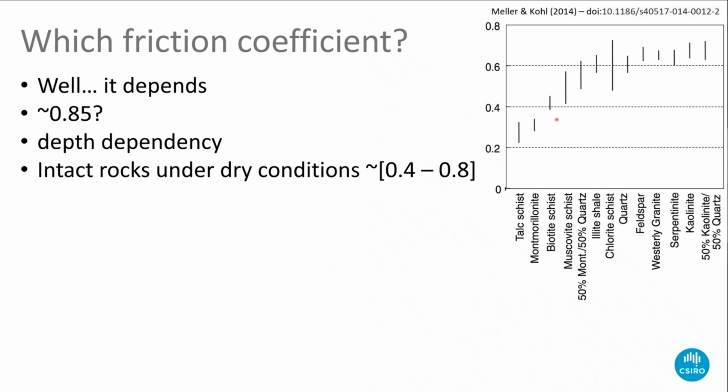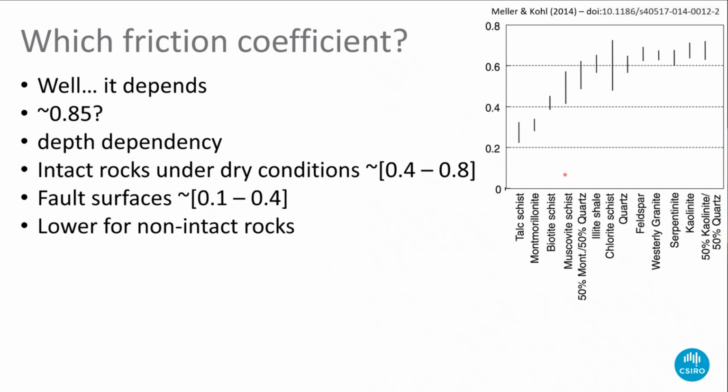But of course, it's not all of that. There's a whole range. It can be a lot lower for different rocks. And if you look at some talc, some schists, some clays, it can be a lot lower than that. And it just happens to be the ones you actually find as fault gouges, just by coincidence. So that becomes a bit more complex. And of course, this is all for intact rocks, which is not usually what you find in fault environments.